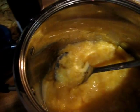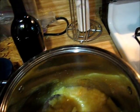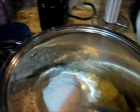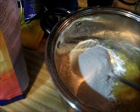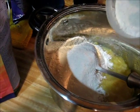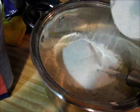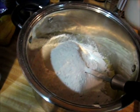So, I'm gonna add flour. I have here Pamela's bread mix, so I'm just gonna load a bunch of it in there. And I don't really have a preferred brand for this, just kind of whatever I have. I also have some cassava flour, so I'm gonna add a little bit just for the heck of it, to try. I have no clue, never used it before, so we'll see what's gonna turn out. I think it should be okay.